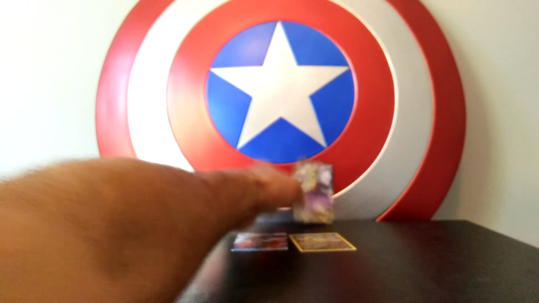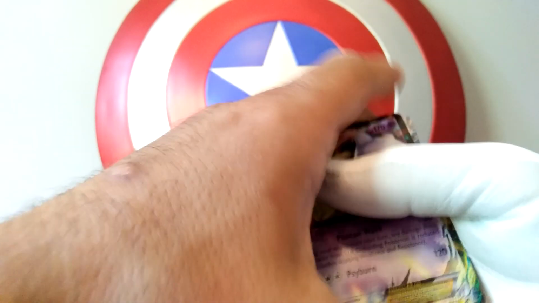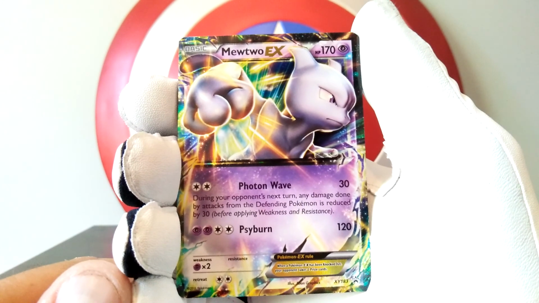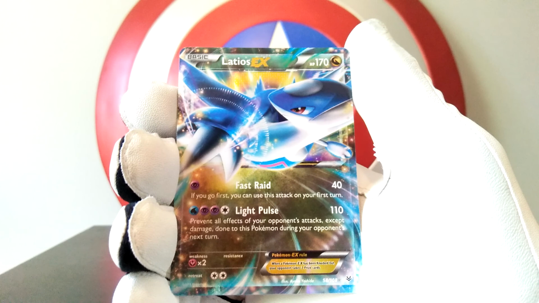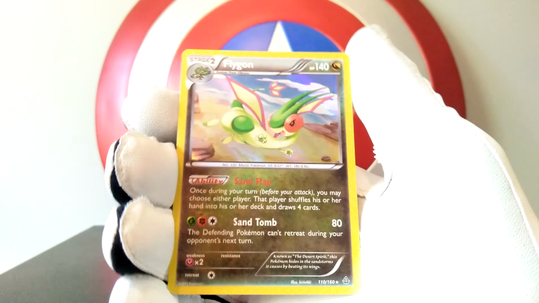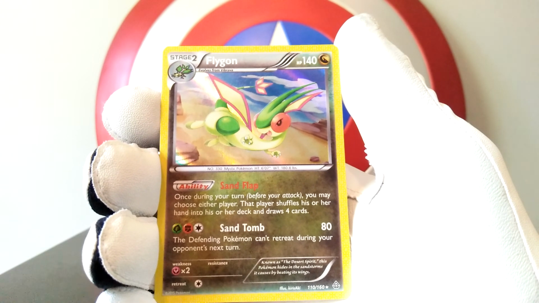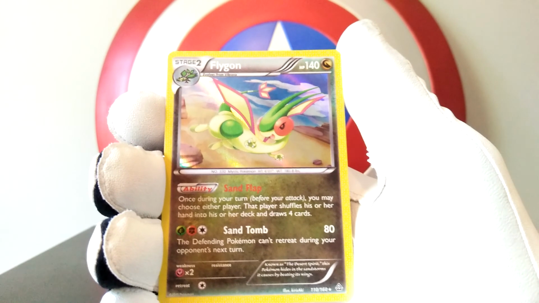That's all right, because we're guaranteed the EX, and we got two. So, obviously, we got the Mewtwo EX. We knew we were going to get that, let's be honest. Latios EX, which is just a great looking card. And a Holo Flygon Rare, which is a good looking card as well. Good attack on it. The defending Pokemon can't retreat during your opponent's next turn, which is always cool.